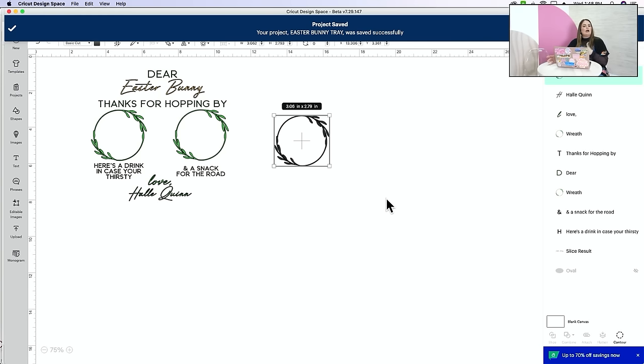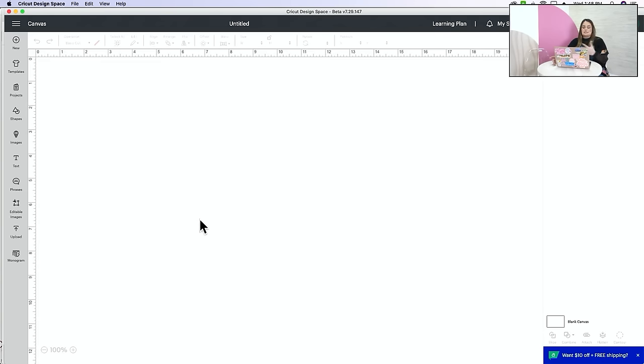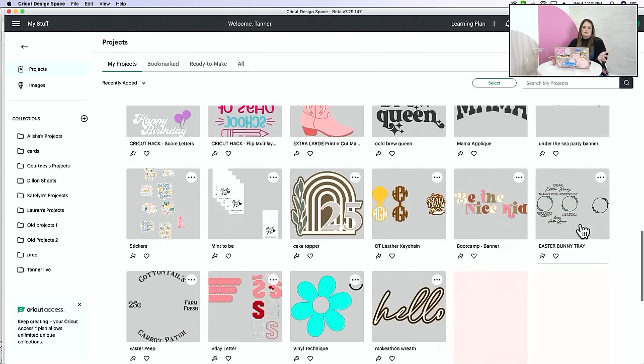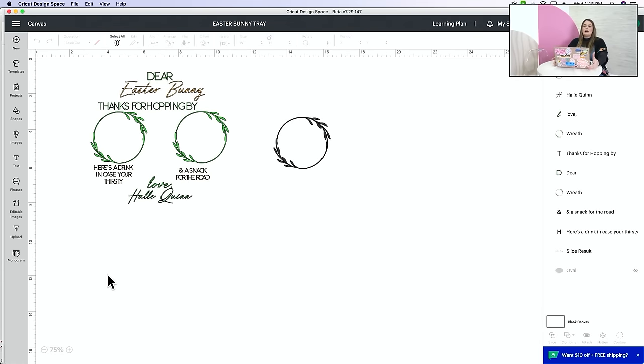And I've seen some people that have made comments, you can do it in different programs. Absolutely you can. You don't have to do it in the Photopea program that I showed you guys. You can do it in Illustrator, you can do it in Inkscape. Somebody dropped another one. So there's plenty of different programs that you can do this in. But the Photopea one was free. You don't have to have anything else.